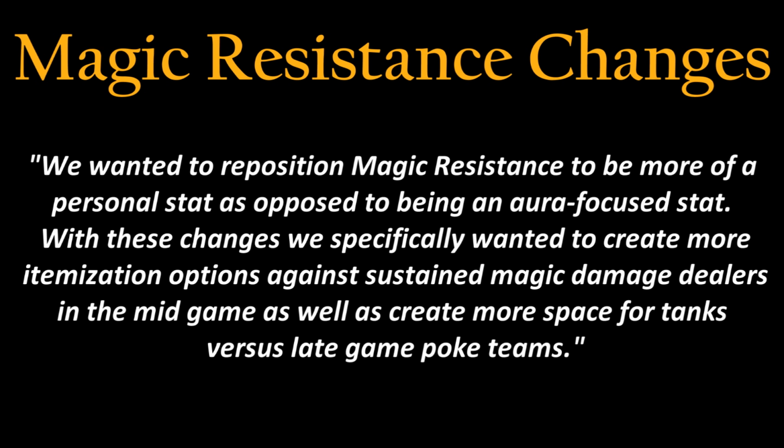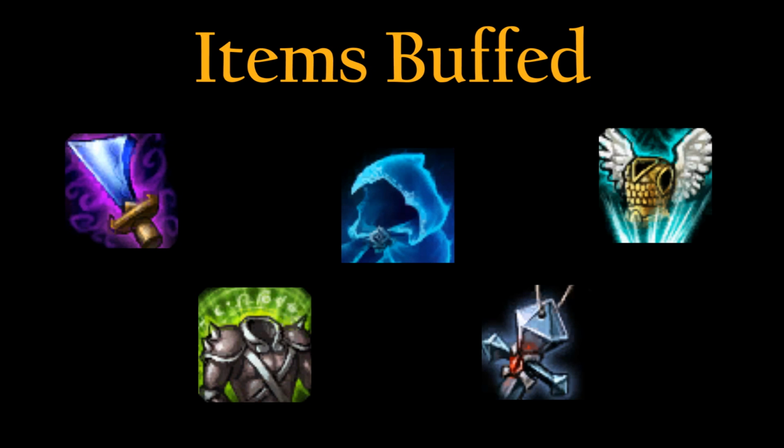Now, let's start with the Bulwark removal, and Riot stated, and I quote, "We wanted to reposition magic resistance to be more of a personal stat as opposed to being an aura-focused stat. With these changes, we specifically wanted to create more itemization options against sustained magic damage dealers in the mid-game, as well as create more space for tanks versus late-game poke teams." So, to make MR more of a personal stat, several items were buffed and a new item was added.